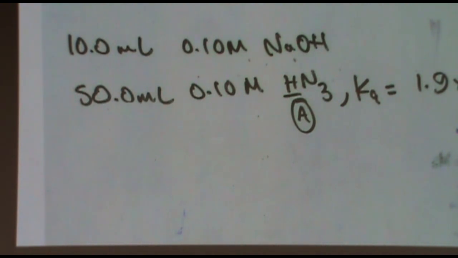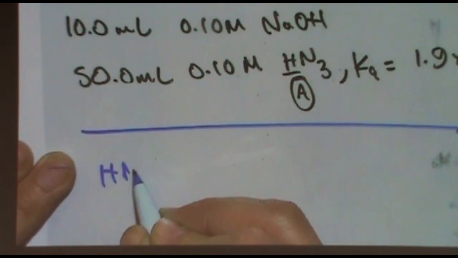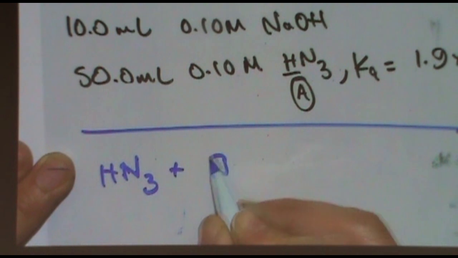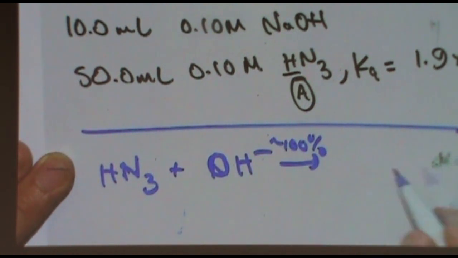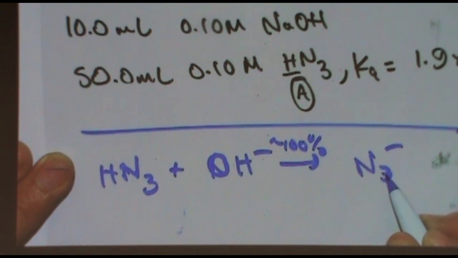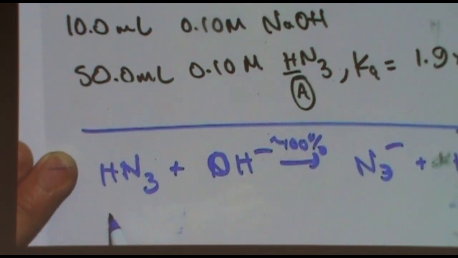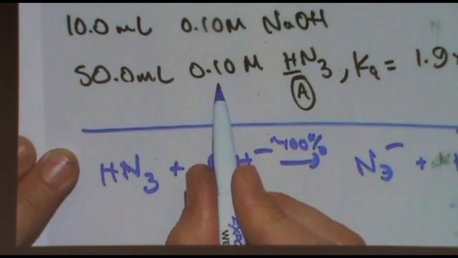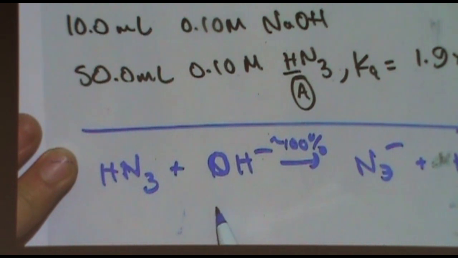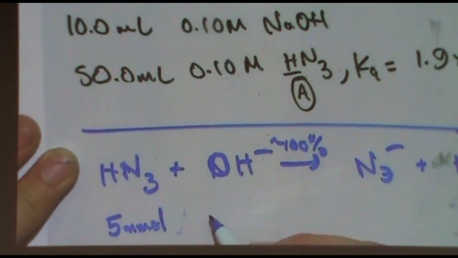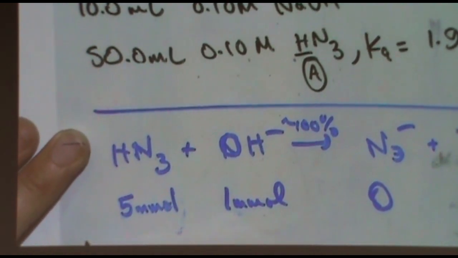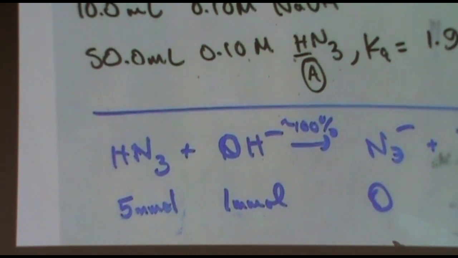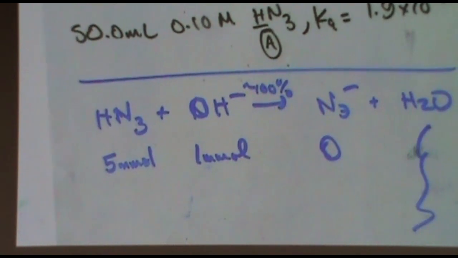So there's two things you're going to have to do. One is, if we're reacting these two, I'm only going to write OH minus. This has to go forward 100% because I have a strong base, and so that'll form N3 minus plus water. So you need to multiply these numbers. 50 times 0.1, that's 5, I'll put it in millimoles, so it'll be a little easier. And then 10 times 0.1, that's 1 millimole. Ignore this, this is 0, it looks like, of that. So, is my 0 on the correct side? No, so I can't do an ICE table, I have to do stoichiometry.